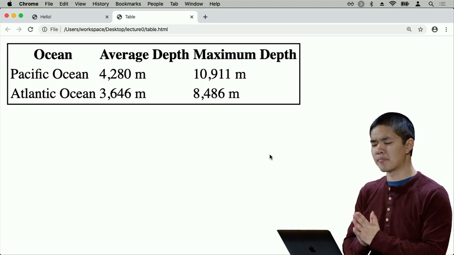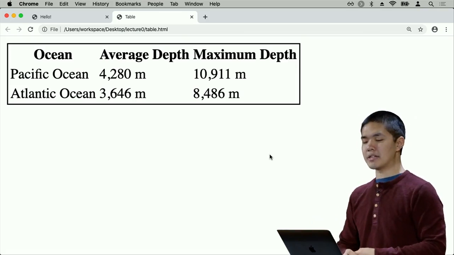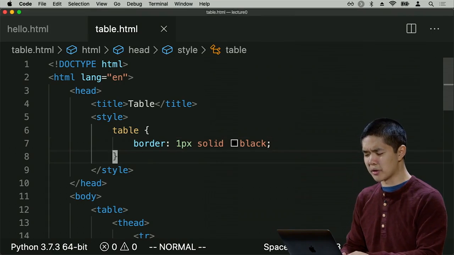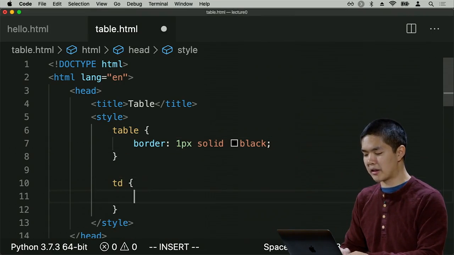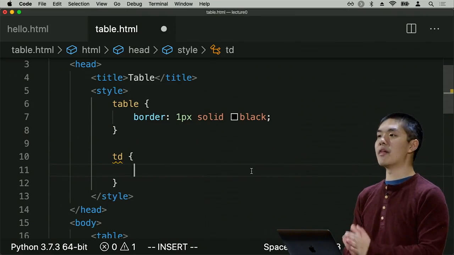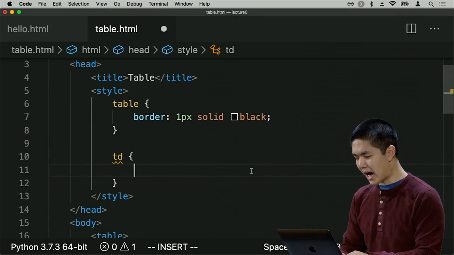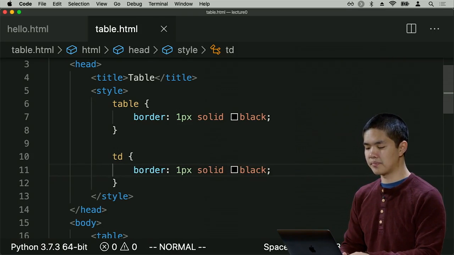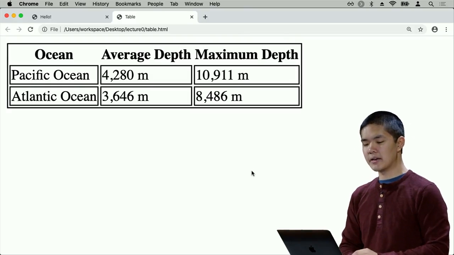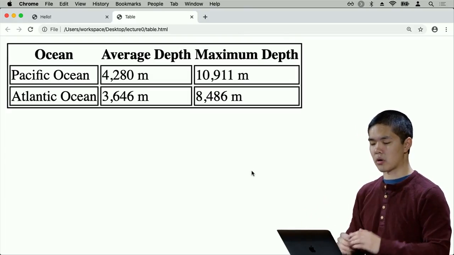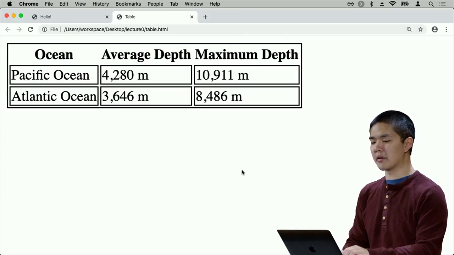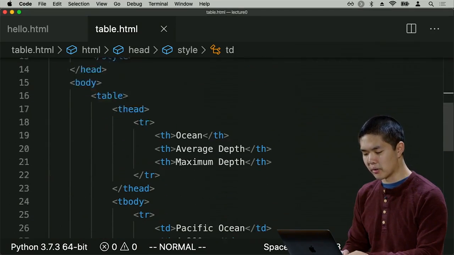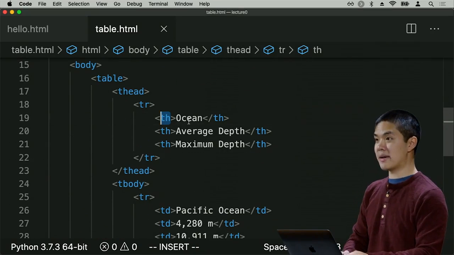But I also really wanted a border in between the rows and the columns as well. In particular, for every table data item, I might like to have some additional CSS applied. So I might say for every table data cell, again, TD stood for table data, and those were the individual cells within my table, I would like those to also have a 1-pixel solid black border, such that now I refresh the page, and each of my table data cells also has a border around it. Now this applied to the table data cells in the body of my page, but it didn't yet apply to the cells up in the heading, and that's because those were TH elements, table headers.